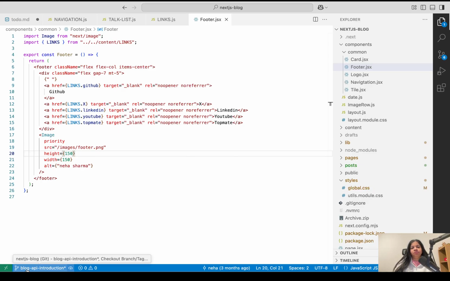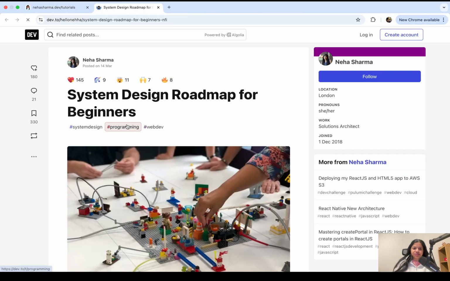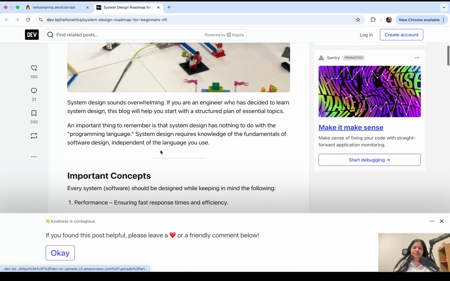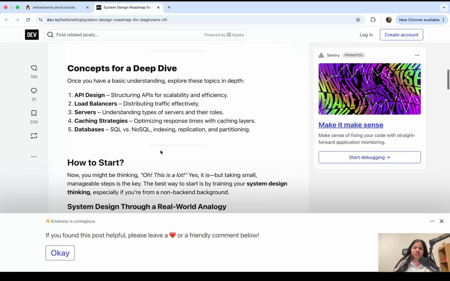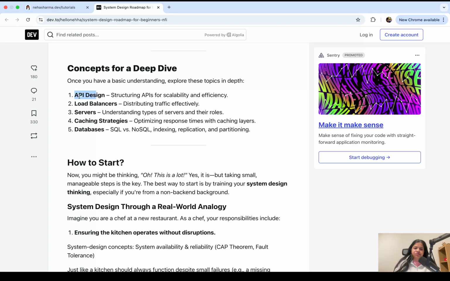So if you are following me on Twitter or LinkedIn, in fact Twitter, I have been sharing a lot of things about system design in the last few months. And during that, I went ahead and wrote a blog on system design. So this is the blog, and in this I decided that I will start writing detailed blogs on each and every concept. So for API design, I wrote one blog as an introductory, about what is API, what it is about, and all that.